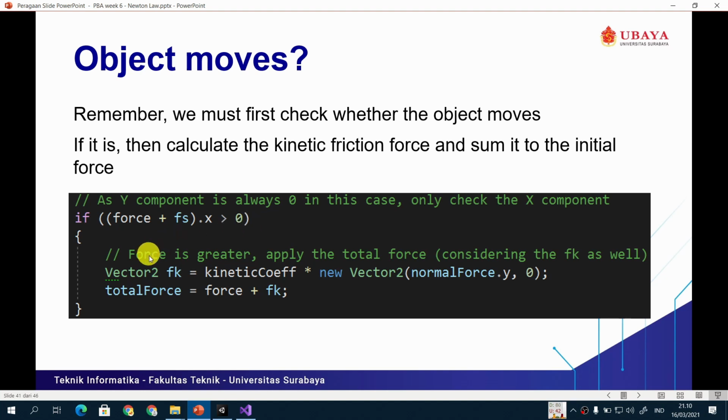So we calculate the Fk, the kinetic friction force, in a similar way as we calculate Fs. Fk equals the kinetic coefficient times a new Vector2 with the x component being normalForce.y, and the y component is 0. And then we simply sum our forces: totalForce equals force plus Fk.